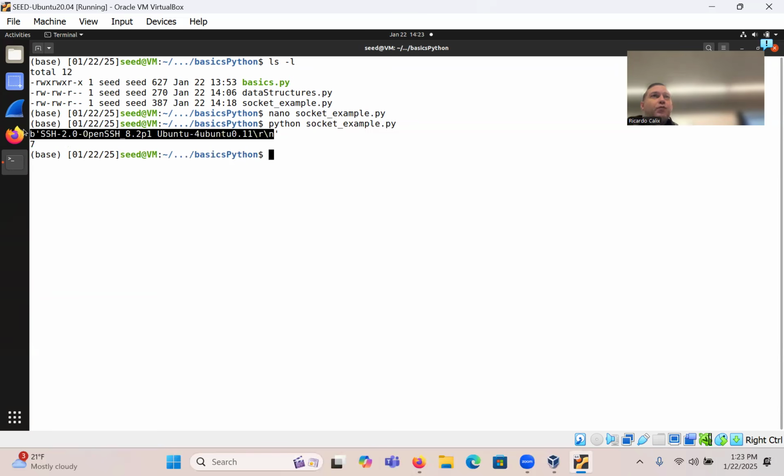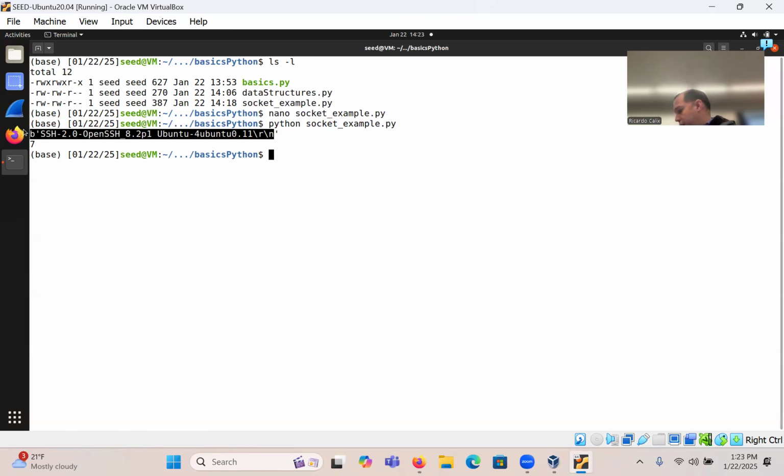If I'm a hacker, I know for sure that this version of OpenSSH in Ubuntu has a vulnerability. Guess what I'm going to do? I'm going to attack it. If it hasn't been patched, I'm going to be lucky. Sometimes this is called fingerprinting, but it's just an example of our script. We used a try catch. As you saw, it was failing quite a bit, but it wasn't breaking, right? And we were able to send a packet out to port 22 on this local machine and get the result.